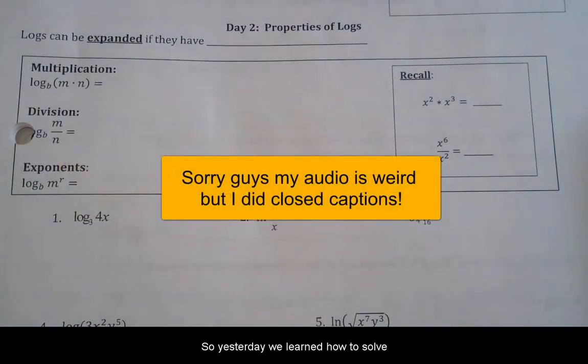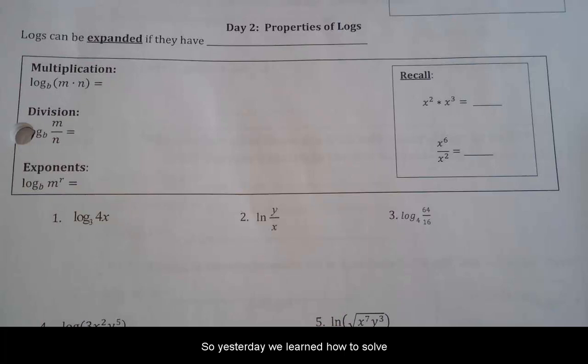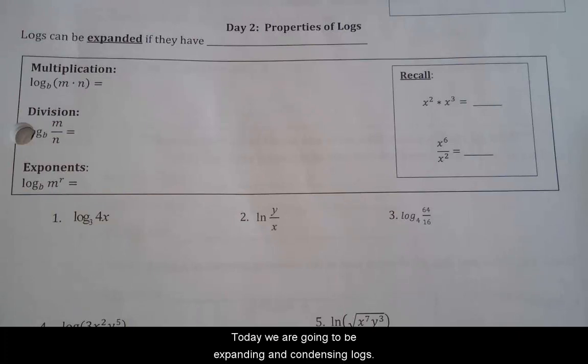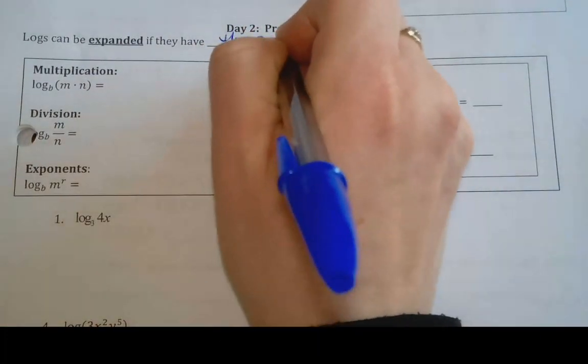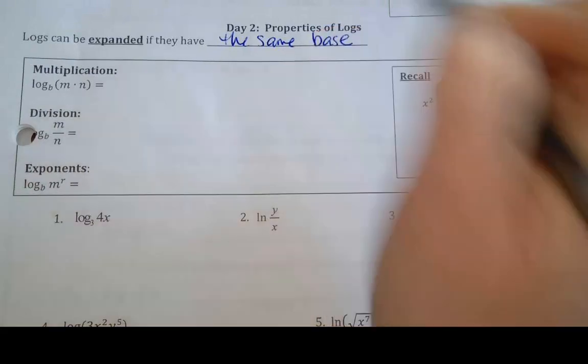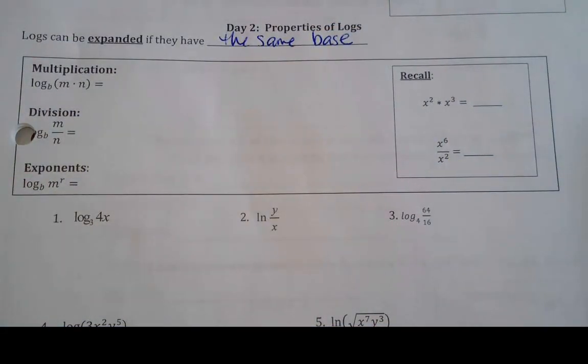All right, so yesterday we went through how to solve and evaluate logs, some of them using the lasso method and some of them using BAP. Today we are going to be expanding and condensing logs. Remember that logarithms are just the inverse of exponentials. And so just like exponents, you are able to expand or condense logs as long as they have the same base.